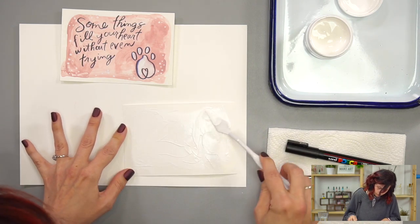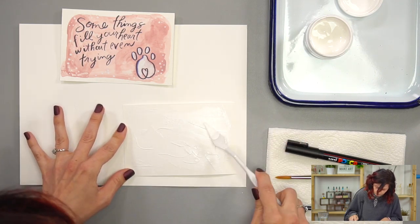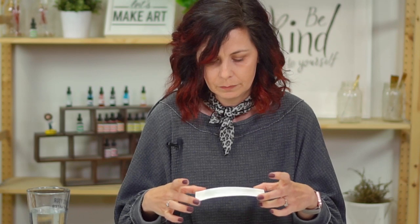Okay, so I just want a little texture, right? Nothing too crazy, but just thought it would be fun. So I'm just smoothing that out. I just like playing in this, I can't stop. Okay, so we're gonna take a little second to let this dry. You can also hit this up with a heat gun. I mean, try not to bake it, but it will get the drying process going. So we'll wait for that to dry and be right back.